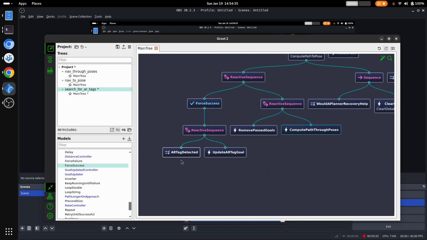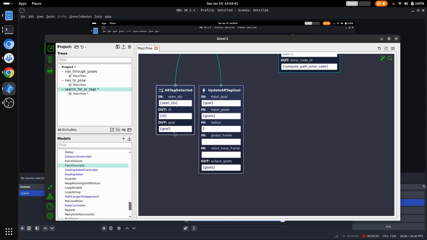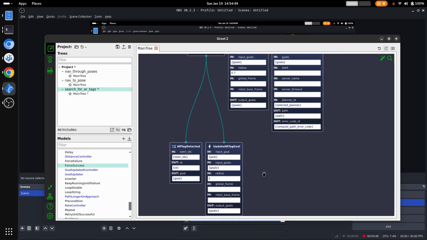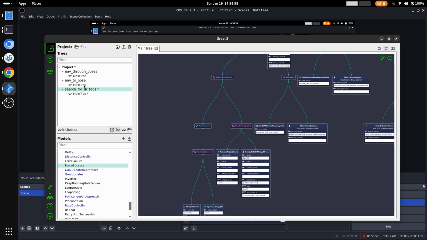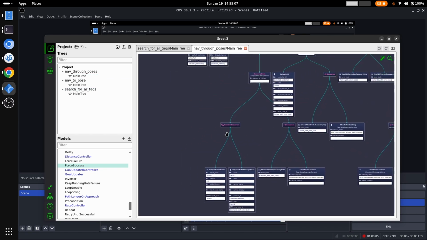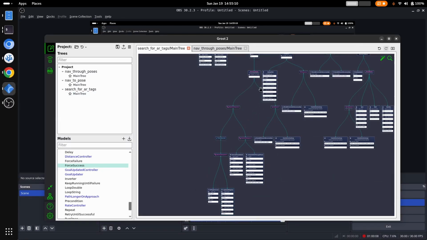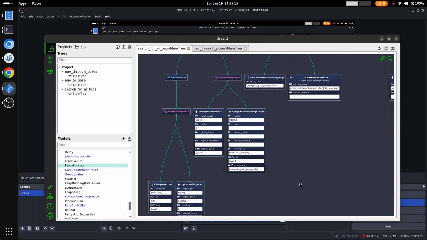But there's this additional caveat that, if I've seen an AR tag, and I can add the timer, so if I've seen an AR tag within the last 5 seconds, add that goal to goals. Add the pose of the AR tag at the front of the goals, so it will navigate there as well. Nice. Is there another way of doing it, if it's just nav through poses? Yeah, no, this is exactly how I would do it. Full success, and yep, cool.